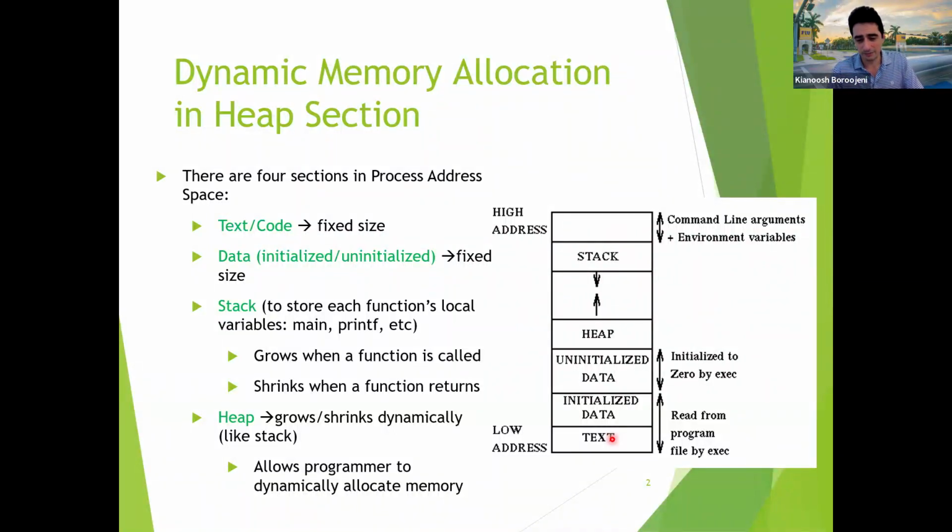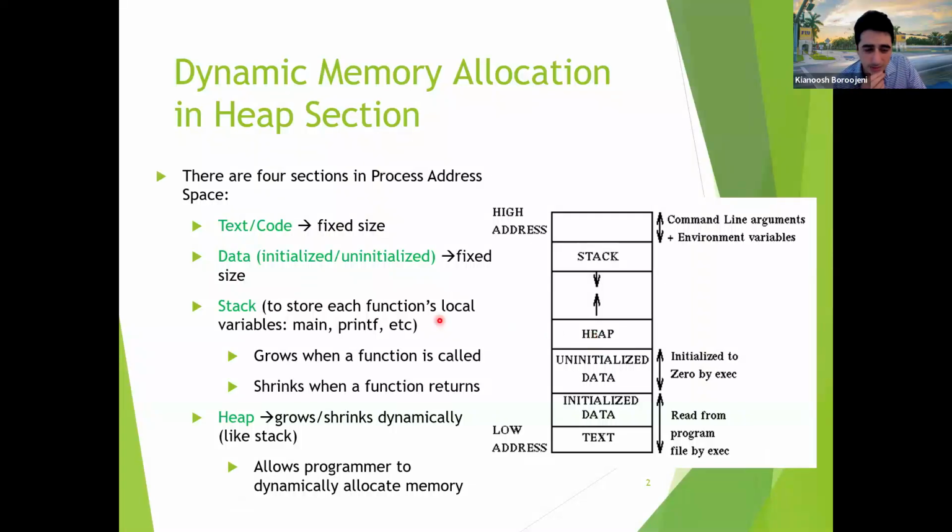Then after that, we have the data section, which can be broken into two pieces. One is the initialized data, one is the uninitialized data. In the data section, we store global variables. For example, if you have an initialized global variable x equal to 0, you store it here. But if you have a global variable y with no initialization, you store it here. That's not a golden standard. That's basically the Unix standard to manage the address space of a process. And then after that, we have two more sections. We have the stack section, we have the heap section.